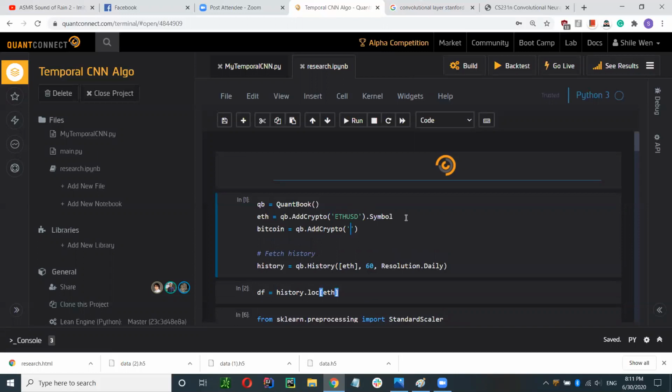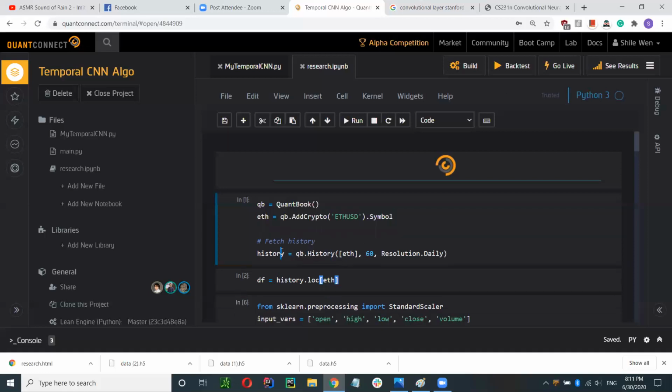Crypto. So this helps QuantConnect narrow down on which coins we want, and that makes data requests a lot easier, because it doesn't request all the crypto data. It just requests the few that we actually want.